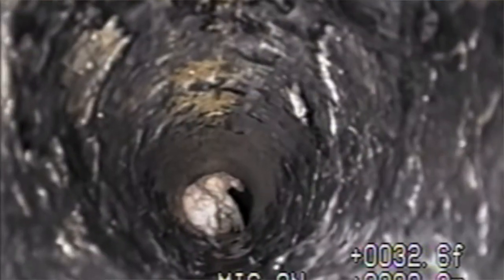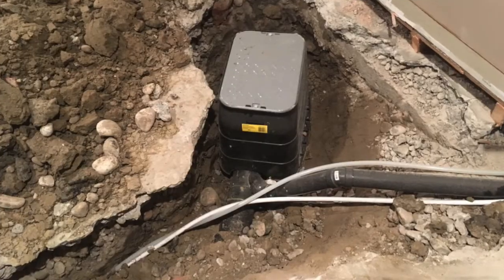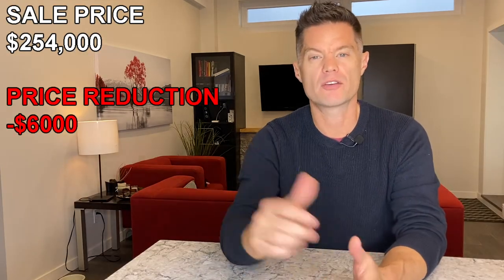At that point, I hired a secondary inspector — someone with a drain snake that has a camera on it — so we could send the camera down the line and figure out exactly what was going on in that pipe. When the camera went down the drain, we realized under the floor in the basement there was actually a blockage — a collapsed pipe — which is not an easy repair. The floor would have to be taken up and that pipe replaced. My plumber estimated the repair at about $5,000. The hot water tank was old with scorch marks, and the dishwasher wasn't functioning well. So we asked the sellers for a further $6,000 reduction and got it, bringing our purchase price to $248,000.